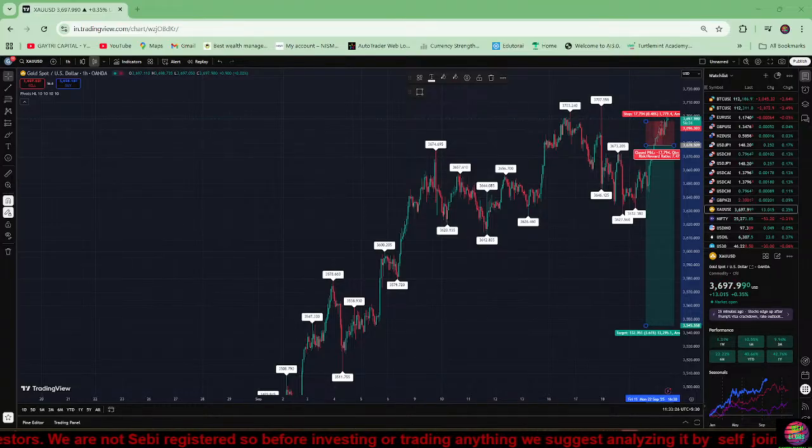Let me actually just show you in the charts right now. This candlestick right here, which is the last candlestick, had opened at this point right here, and then price had been pulled down just a little bit, and then price was pushed all the way up to the high of that wick. Then a little bit of sellers came, and this is exactly where price has then closed. So when the next candlestick opens, it is going to open like this. It's going to open where this price was closed at last.